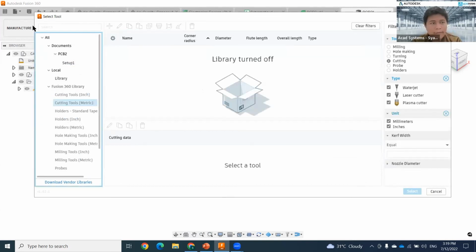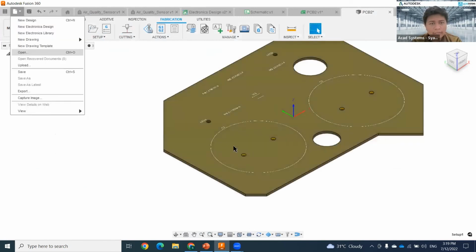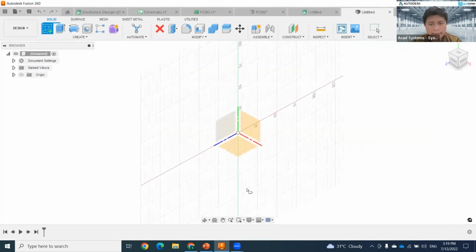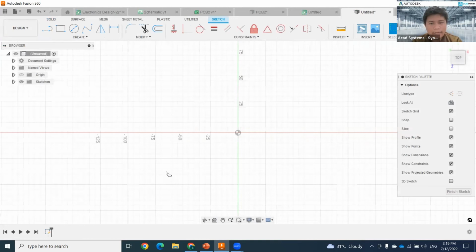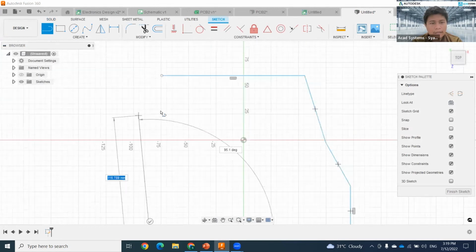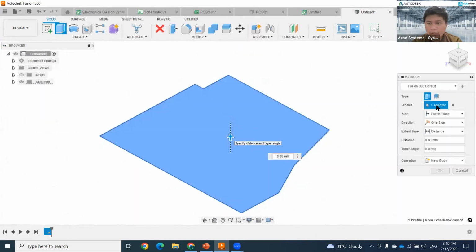I try to give you the proper idea by using milling, since my PC only has milling tools. So I go to here, click the shape, click whatever shape that I require, and then extrude it.